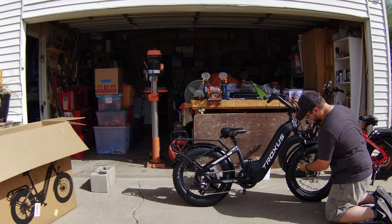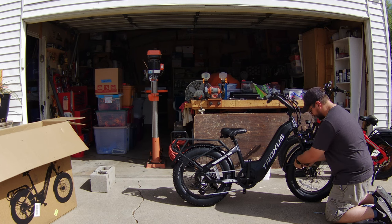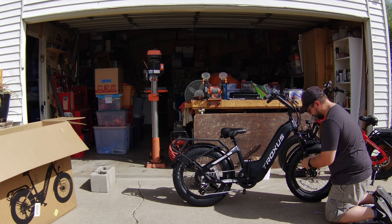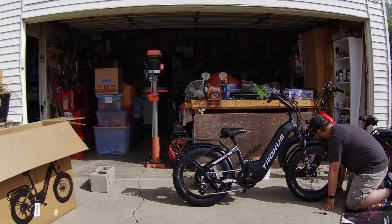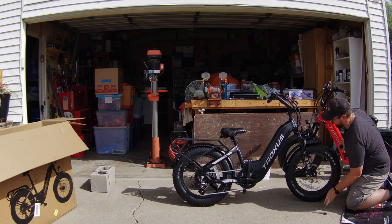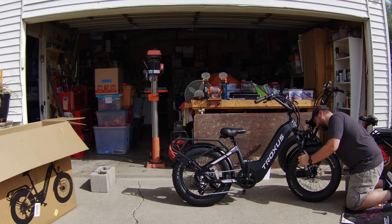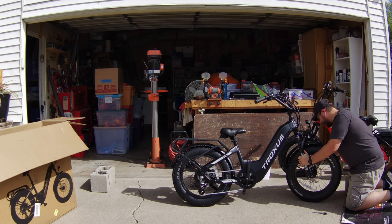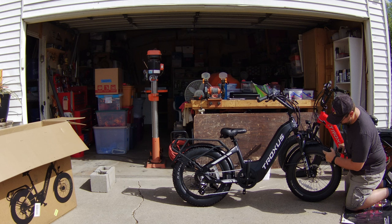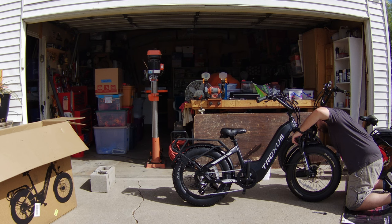I wonder if they have the same battery. It looks the same, and the stats are the same. I wonder if it has the same connections, or if Hemiway or Troxus do the whole proprietary connections kind of thing. Well, these actually say, the other ones say Kenda. The red one comes with, oh, it is flat. Oh, I wasted that slime for nothing. The red has Kenda tires, and they do say Kenda on them, but not a colored label. They just kind of have it embossed on there.